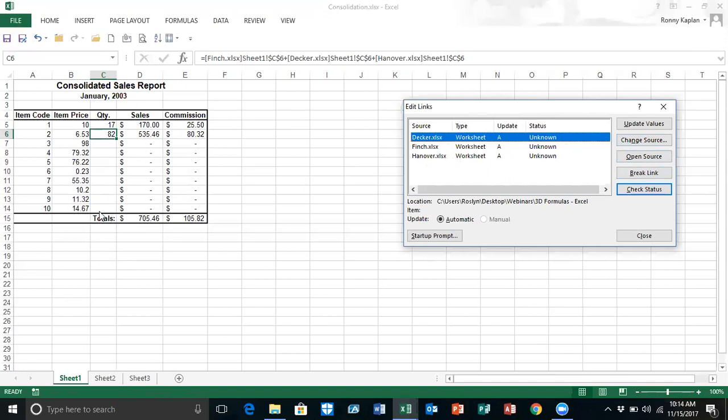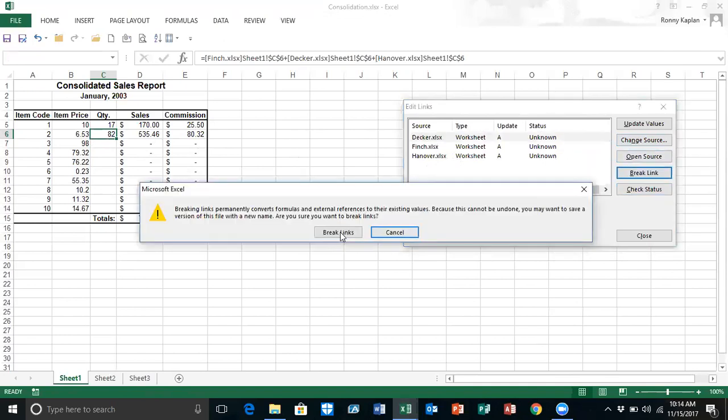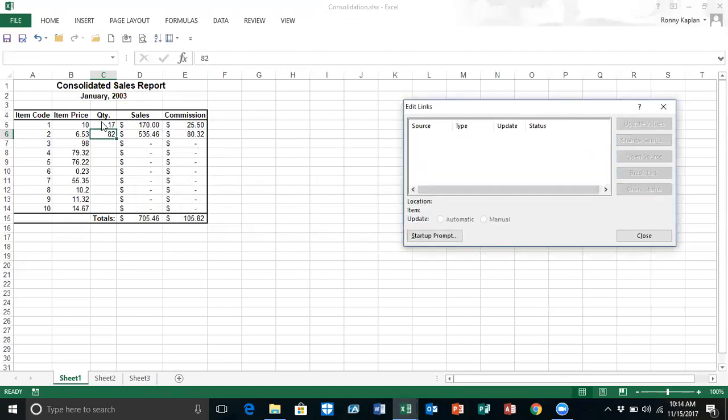And if you had done this and you had all of these filled out, and you wanted to then, let's say, email this file to your sales manager in Chicago, having links that link to your network or your local machine wouldn't be very helpful. So you could literally say break the link, and what that does is now you have just a value without any links.